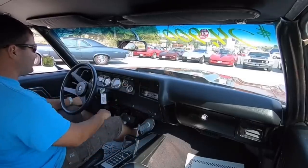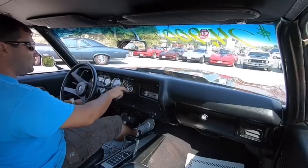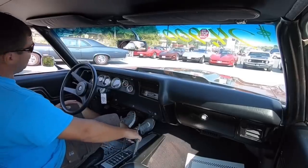Don't look like our RPM gauge is working, but our oil pressure's coming up, and so is the volt gauge. I'll watch the water temp, and we're gonna stop and get some gas because I'm not sure how much is in here. It's showing E right now, so it might be on E.